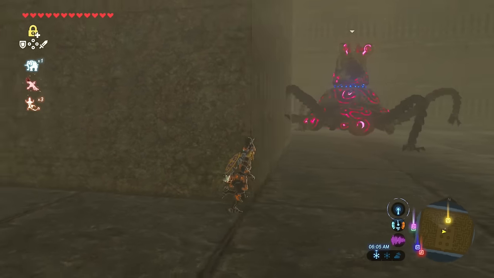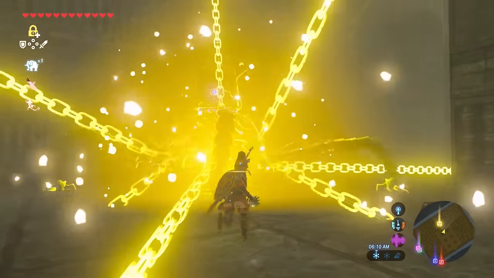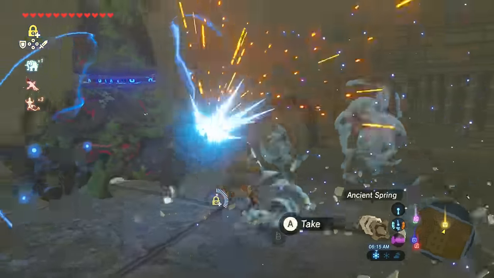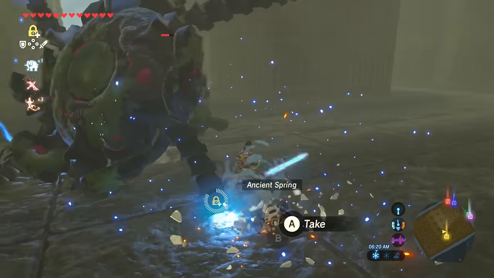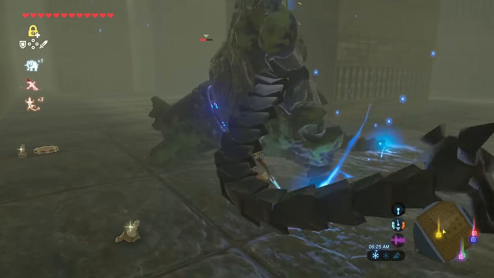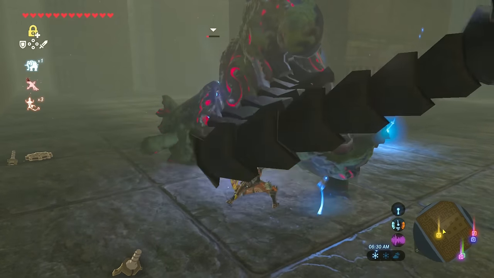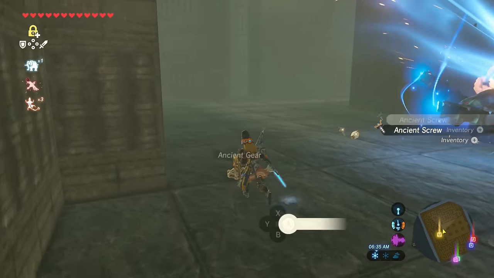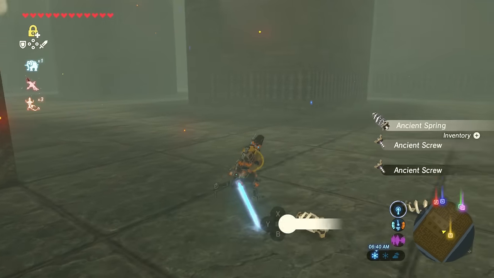What do you think the gimmick is here? All right, the gimmick is you need to freeze, so I can do this. There we go. Good gimmick. He's not quite dead yet, but he will be. Got him. Easy stuff. Now that I know how to deal with them, they're easy, rather. I don't see any cores from this one, but we got a bunch of screws and whatnot.